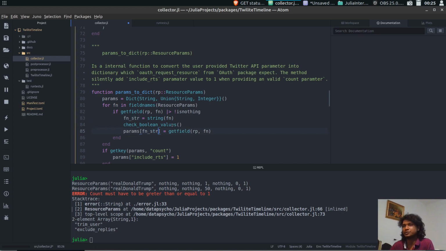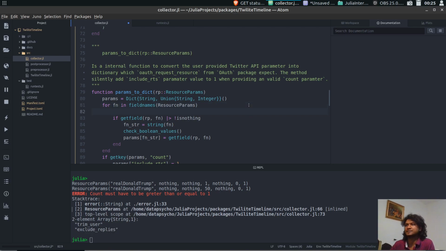And as we are using the same function again and again, to get the field value, we can just put that as fv here. And that can be something or nothing.